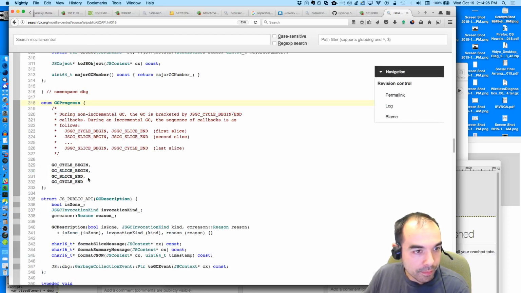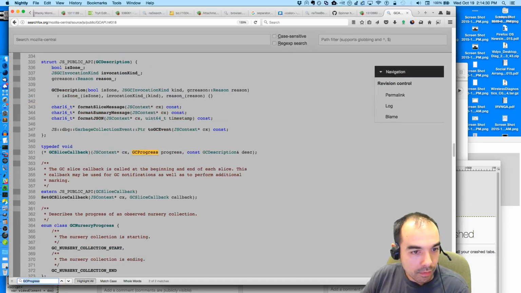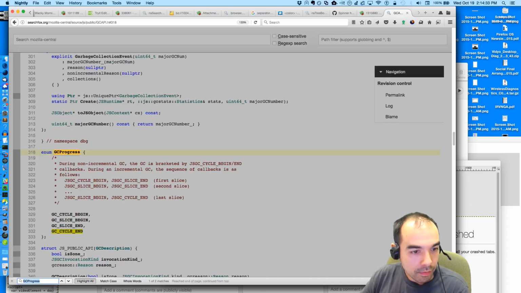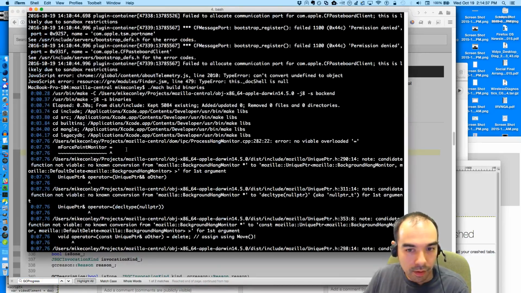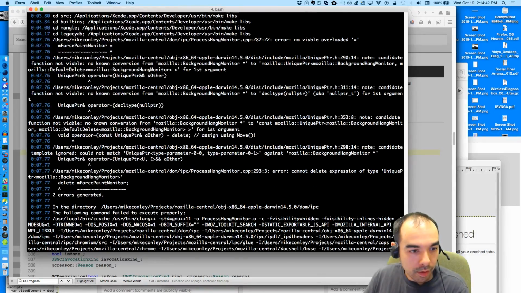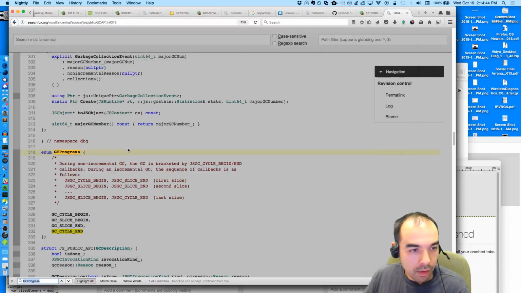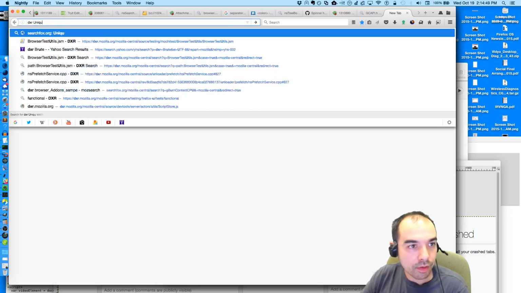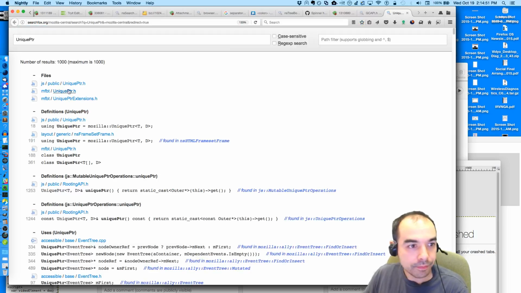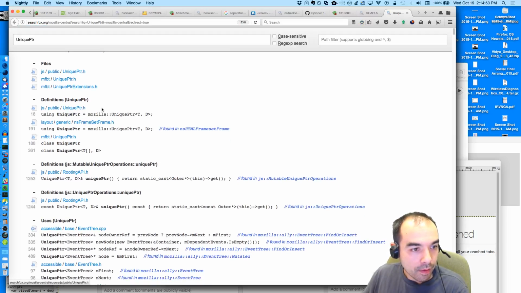Enum. Whoop, doesn't like it. Unique pointer. How do you use a unique pointer? Oh shoot. Maybe there's some documentation.